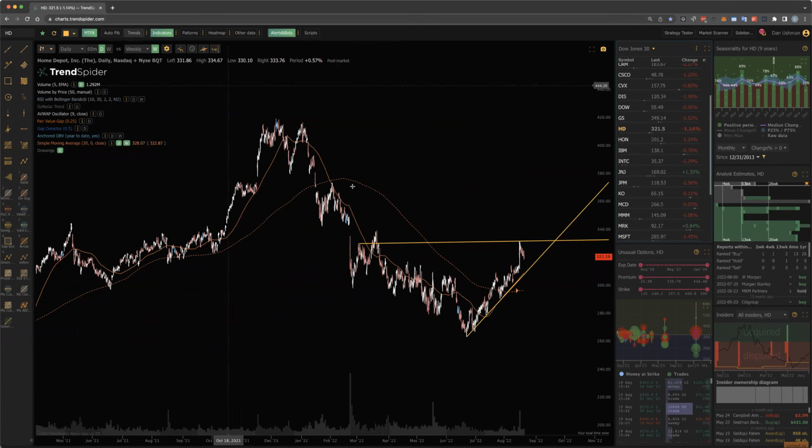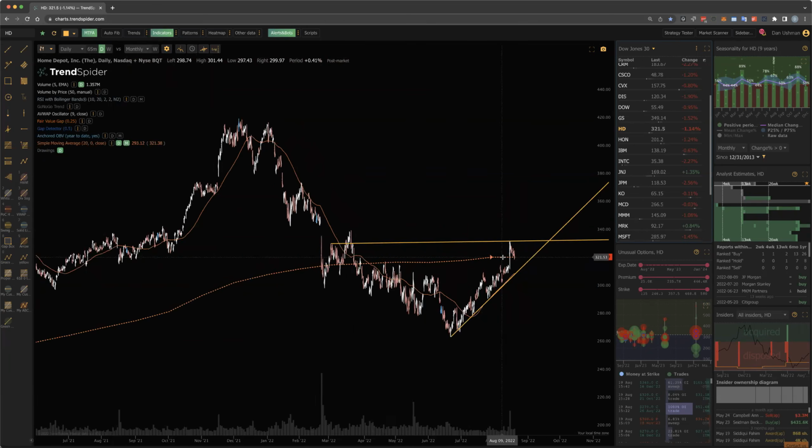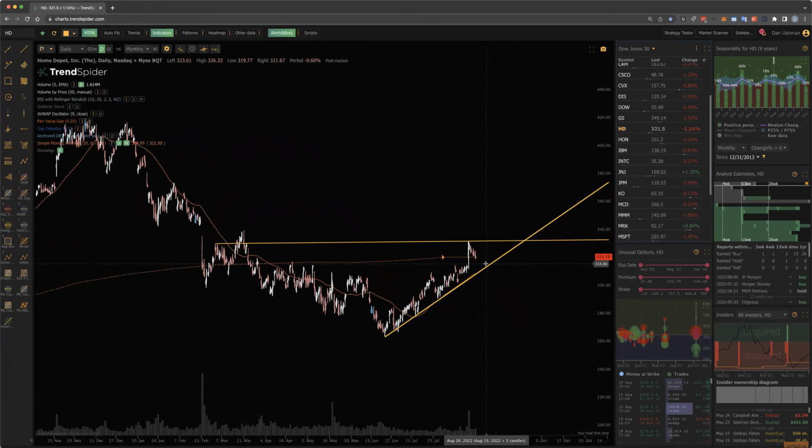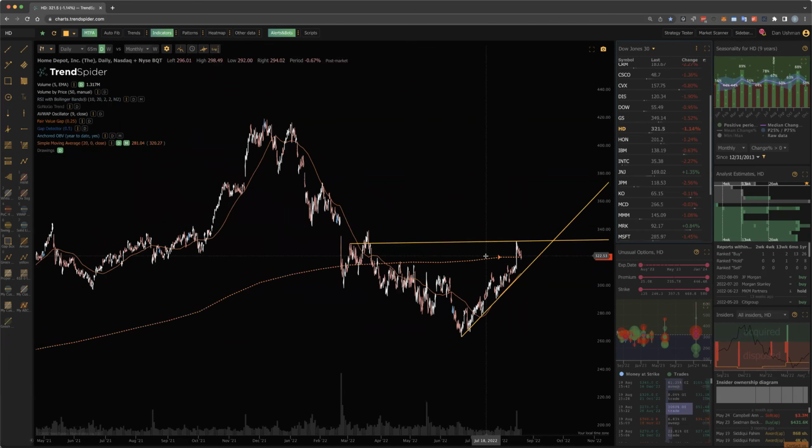I'm going to turn some stuff off and just show you some of the stuff you can do with this now that you have it on your chart. Right, the first thing you can do is you can create alerts. So let's say we want to have a monthly moving average on our chart along with our daily. Price is currently kind of bouncing around this monthly level. Let's say we want to know if on Monday price breaks back above it, right?